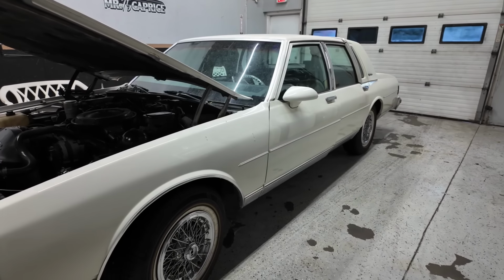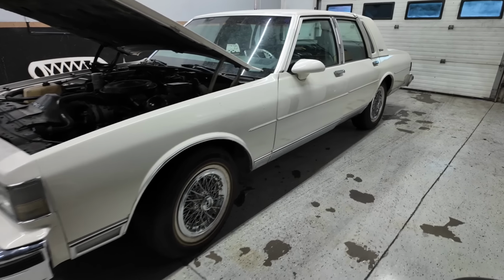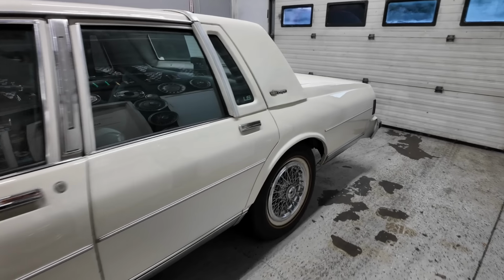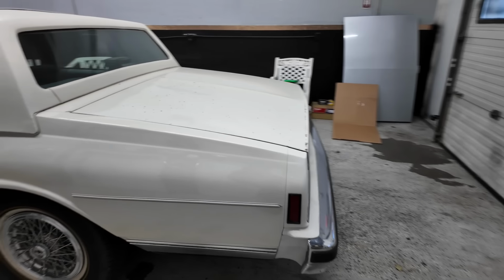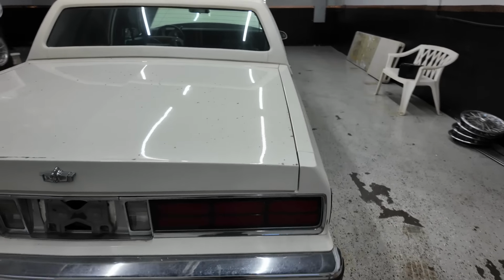So with that being said, today we're gonna be working on this box Chevy. This is the one that we just recently picked up not too long ago. Not gonna do much, guys. We're just gonna be doing some minor changes, and then it's going up for grabs. Yep, that's what we're gonna be doing today. Just trying to warm up.